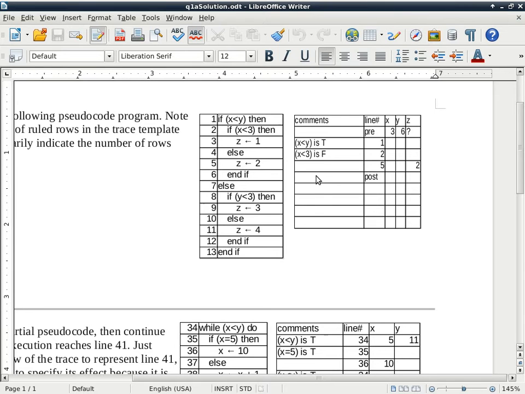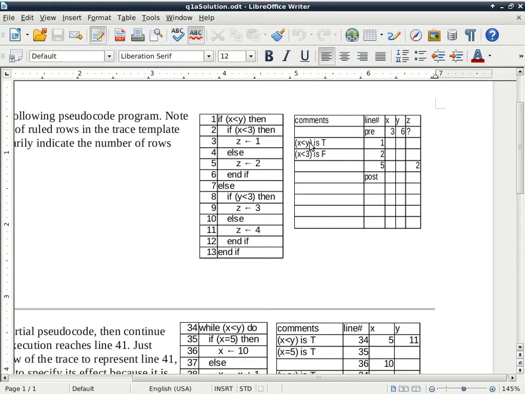This is one of the variants. The precondition is x has a value of 3, y has a value of 6. The first line we have to execute is line 1. We cannot skip to line 2 or the other lines. We have to start with line 1. On line 1, we are doing a single comparison. We are evaluating a condition. The condition in this case is x is less than y. In other words, is it true or is it false? The answer is it is true that x is less than y.